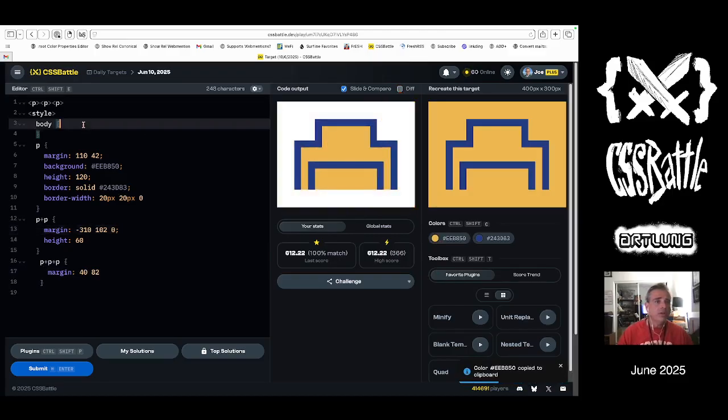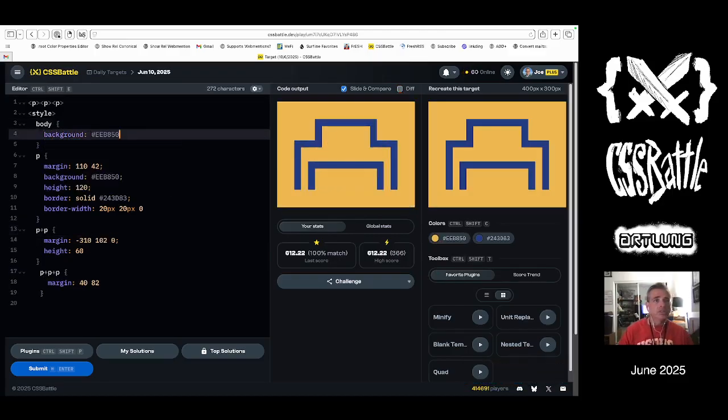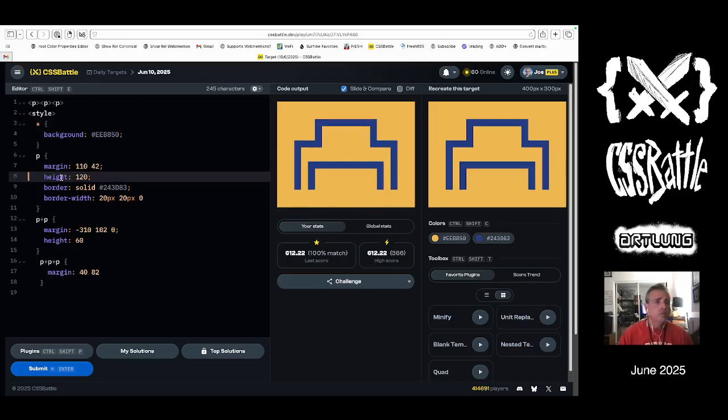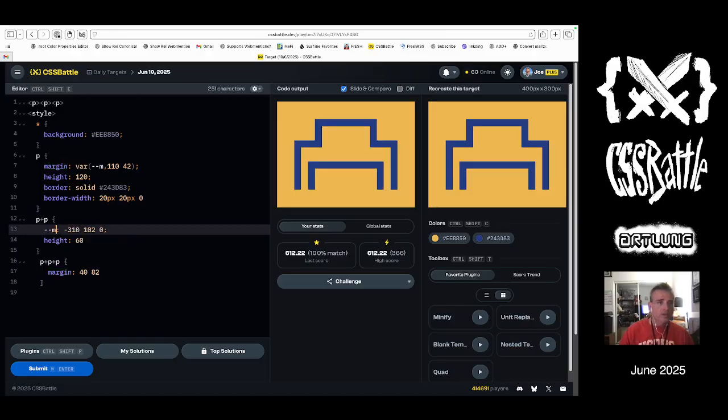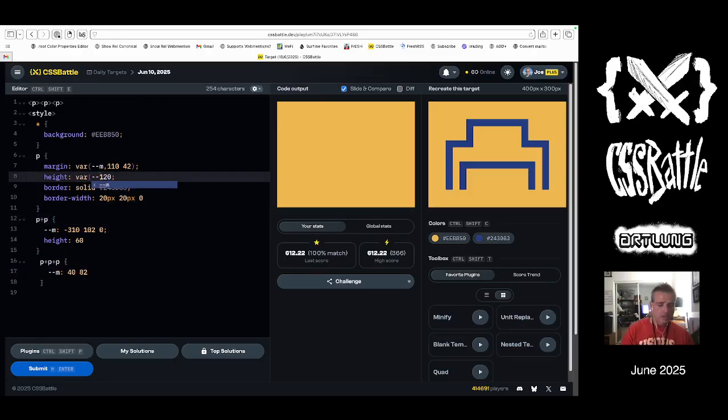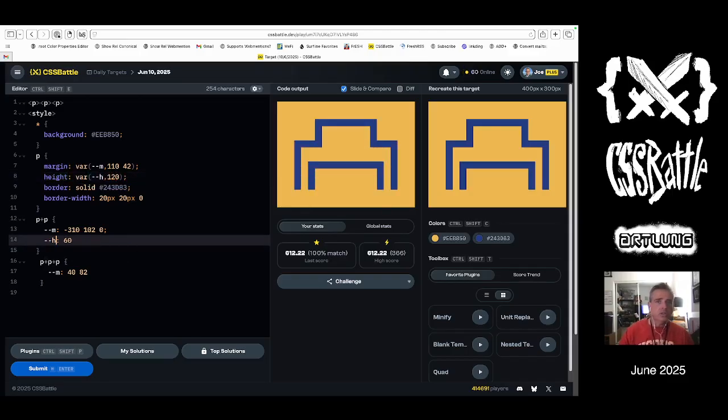That aligns pretty well. Okay, so background like that. Okay. Oh, and I can do a star, can't I? Star, background of that, and I can remove it here. I can variabilize this var(--m), comma. And that makes this --m. And this is --m. And this height, I can make it variable --h, and then I can limit that to --h.